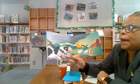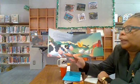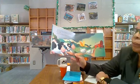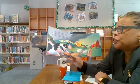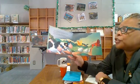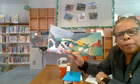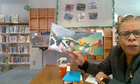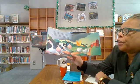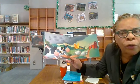The cows in the pasture looked up at the animals speeding past. A storm is coming! A storm is coming! We have to get to the barn quickly, the duck warned the cows. The cows herded themselves together and joined the stampede. You know what a stampede is. A lot of animals are moving very, very quickly. When they all reached the barn, the farmer hurried inside and shut the door tight.